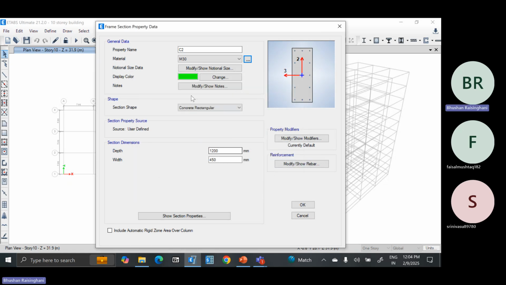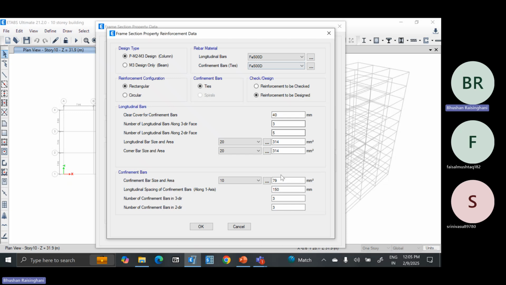So, okay, this is the M25 option available to me. I will take up to 6 stories as M30. Above that, 4 stories, I will take as M25. Now, the size of the column I am not changing. I am only changing the grade. Steel also I will change, but I am not changing the column size here. Orientation also I am keeping the same.